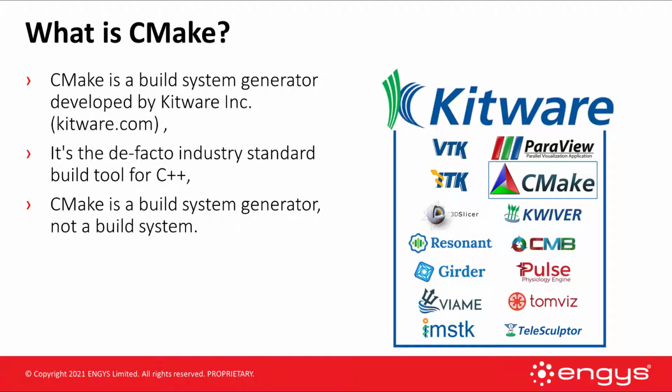So what's CMake? CMake is a build system generator developed by Kitware, who you might know from their other software, for example VTK or ParaView, and it's the de facto industry standard C++ build tool. Google use it, Facebook use it, Netflix use it. It's as ubiquitous as anything ever is in C++. The chances are, if you see a new C++ project, it will use CMake or it will supply an interface for CMake. It's worth pointing out that this fact about CMake being a meta build system, a build system generator, is going to become important later.